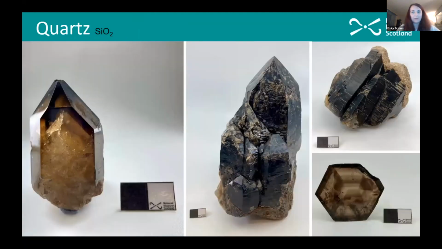And then finally, we're on to quartz. So you're all probably familiar with quartz in some way. It's actually the second most abundant mineral in the Earth's crust after feldspar, and it grows into these recognizable pointed prisms. So quartz can be a range of colors, and we give it different names depending on its color. So purple quartz we call amethyst, yellow quartz we call citrine, colorless quartz rock crystal, and this kind of dark brown gray quartz we call smoky quartz.